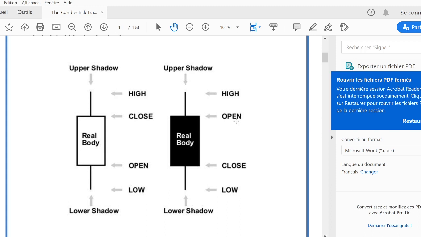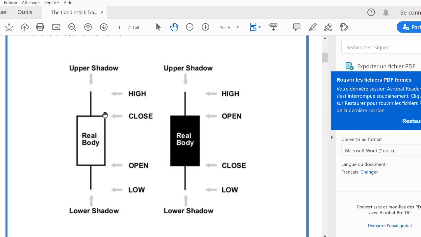First, we need to understand the anatomy of the candle to get a sense of the vocabulary. When you look at the candlestick, there are a couple of elements on it. First, there is what we call the body of the candle. We have the open and the close, which constitute the body of it. If the close is above the open, we will have a green candlestick, and if it's the reverse, we'll have a red candlestick. On other platforms, instead of green it will be white, and instead of red it will be black, but on most of the current software, green and red are the main colors used.